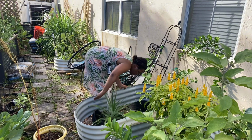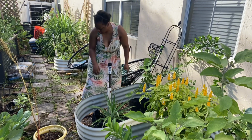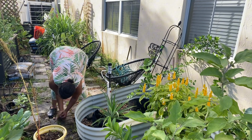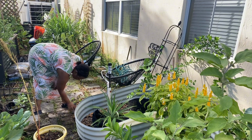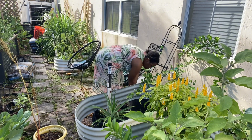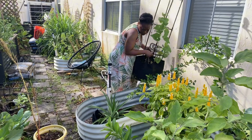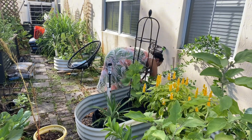I want to point out this white pole that I just kind of bumped into right there. We have in-ground sprinklers, and up until now, they have not been tall enough to go over the black metal beds I have on the other side. They just kind of pop up in the ground. So this has been a time where I'm like, I'm really going to go with this garden, go full force, get it like how I really want it. Again, taking my time, saving, budgeting, and really thoughtfully planning out what I wanted and where.